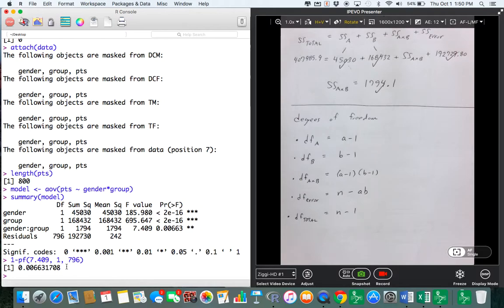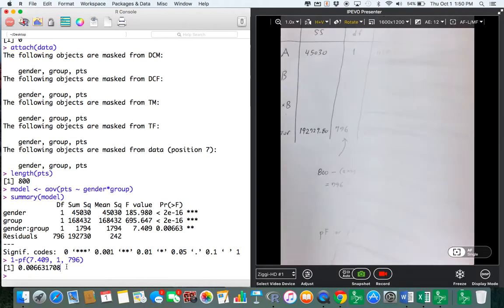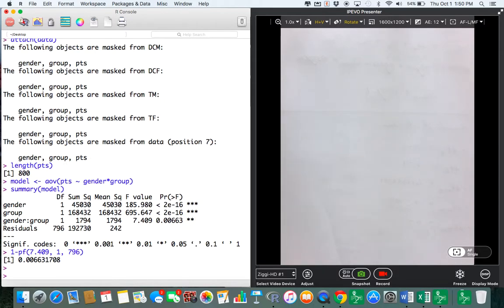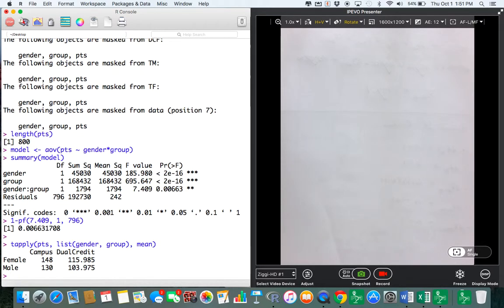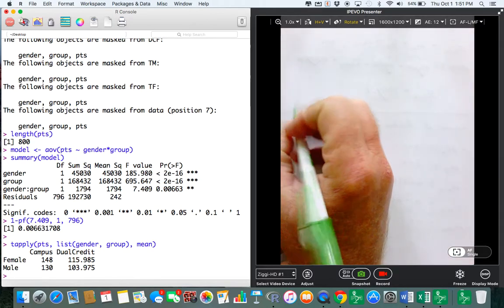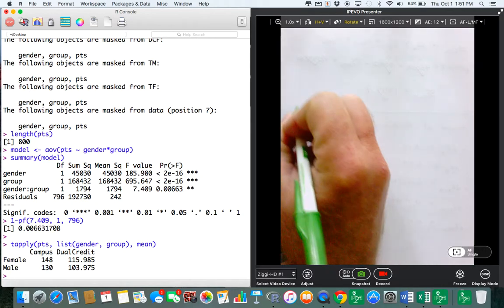Now, something that's really going to be helpful here is to look at our confidence interval means. And if you think about our means as they came for when we did t-apply, and we did points across gender and group, and we looked at our means. Now, we noticed that we have our means that range from 103 is the lowest, so I'm going to start this down around 90.